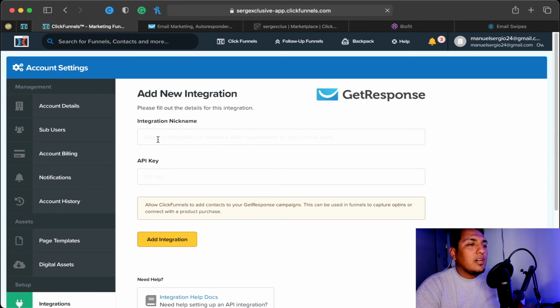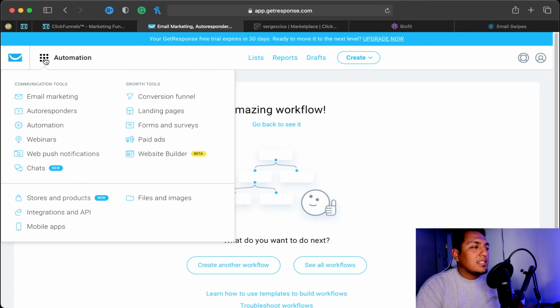All right, and then what you want is to get the API key. Where you get this is right here next to automations, these dots, and go to integrations and API. All right, this is where you're gonna get your API key.